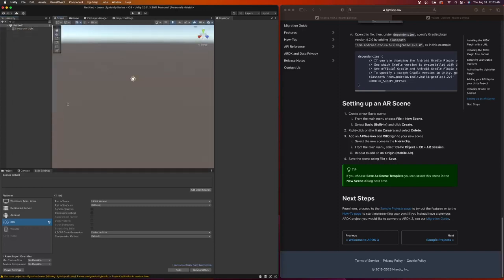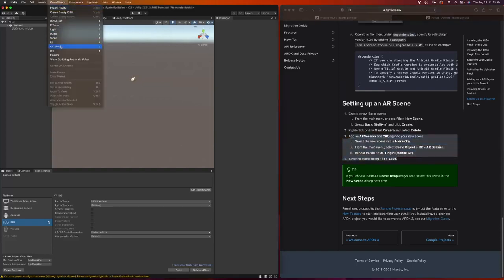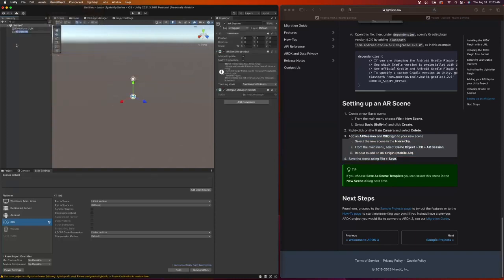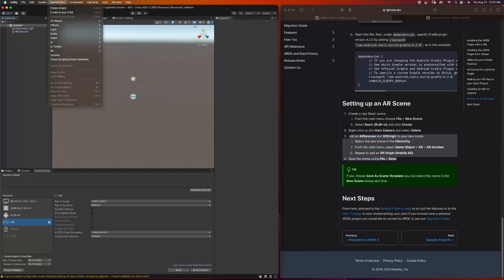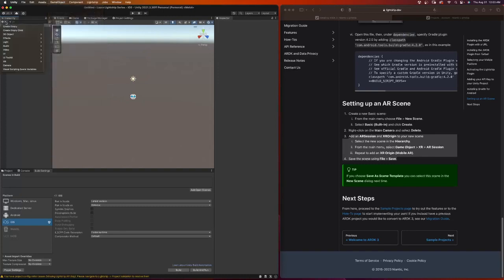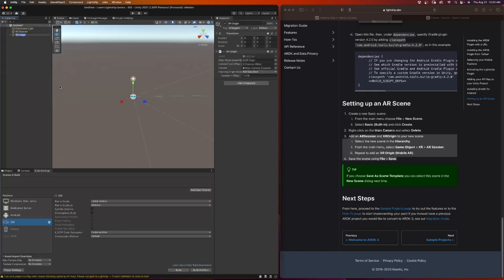I'm going to need to add in two things, an AR session, which stands for augmented reality session, and an XR origin. The origin is where the phone is currently at, and the camera will be positioned relative to that XR origin. So you can see that those are the steps over here. Game object, XR, AR session. It adds that in. I don't have to always come here. I can also click on this little plus right here. XR is also here, and I can come down to the XR origin mobile AR, which we also need. You can see when I drop that down, the XR origin has a camera in it. That's the reason we deleted the other camera.